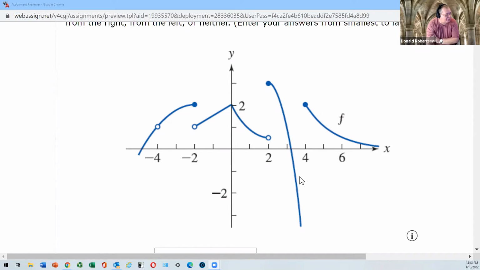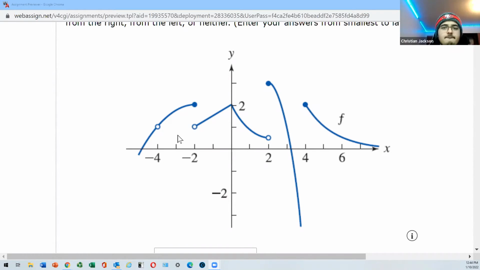It's hard to give a name to 4 because in a way, isn't it a bit of a jump discontinuity? But I'm assuming that that goes vertically downwards, right? And so it's got a little bit of vertical and it's got a little bit of jump. So that doesn't have a name. But remember, the zigzag one doesn't have a name either. So wouldn't we just say that it was discontinuous at x equals 4 and call it good?